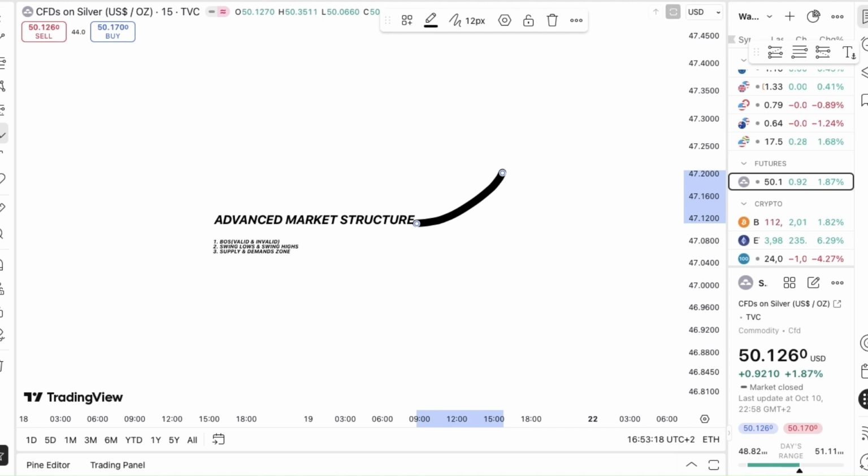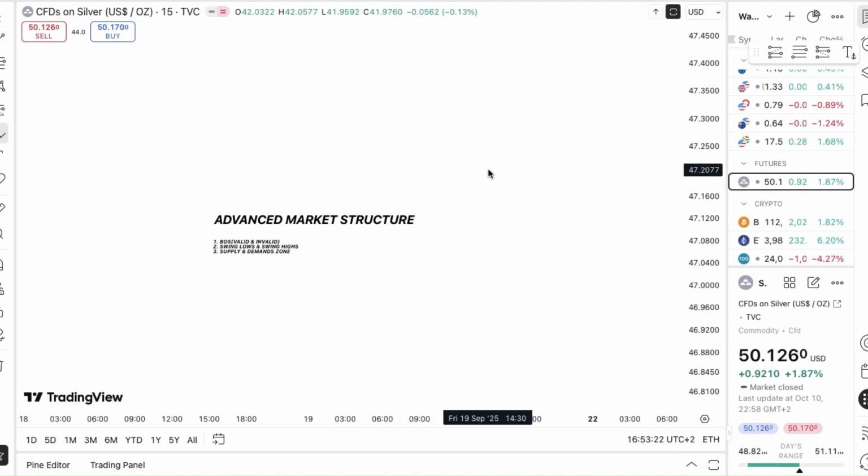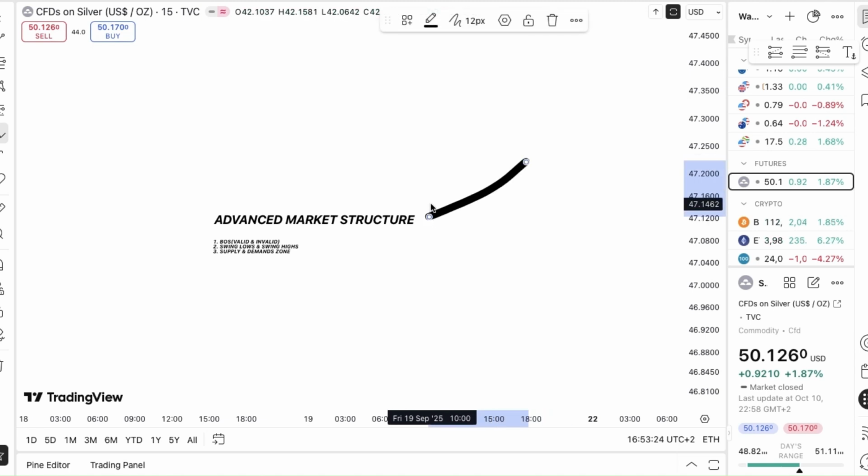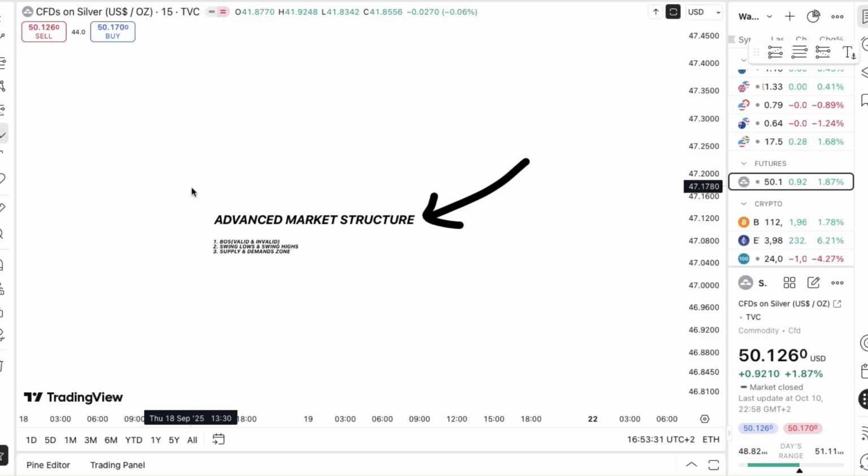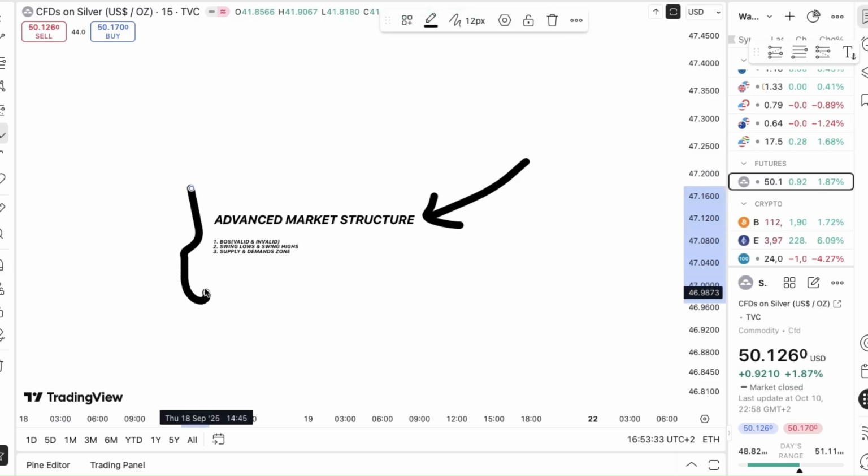Once someone explains what advanced market structure is, or goes into details on how the market behaves, they're probably going to also touch on supply and demand zones by default. So going deep into market structure, we're going to be covering all three, because we're going to be touching on what is a breakout structure and what is an invalid breakout structure, right?